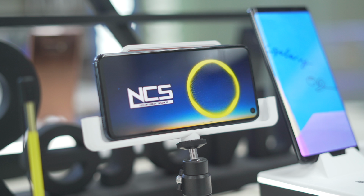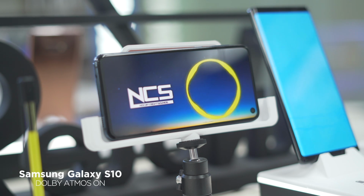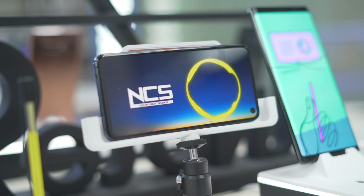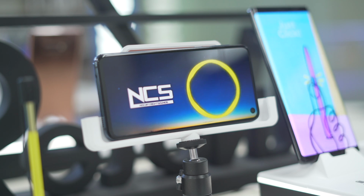When you turn it on, you get a way more dynamic sound. Sounds feel like they're coming from more than one source. And for the music purists, let's not forget that the S10 has a headphone jack.